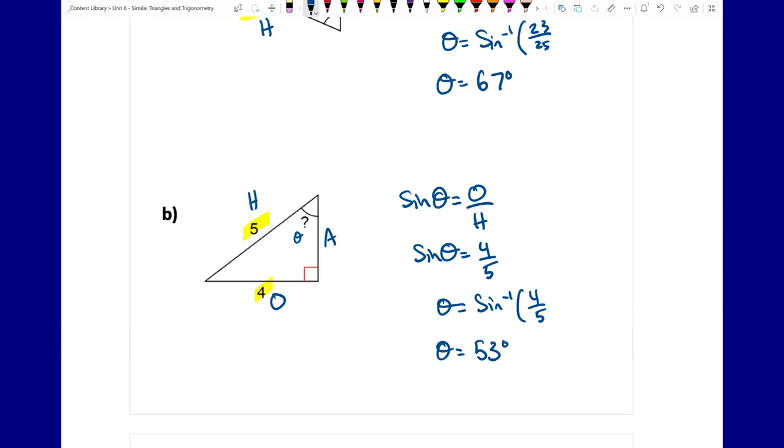We have one more to go in our next lesson, which is cosine. And if you guess that it's going to be very similar, you're right. It's going to be the exact same layout, the exact same kind of setup, just with different triangles, different angles, and different sides that are being given to us.